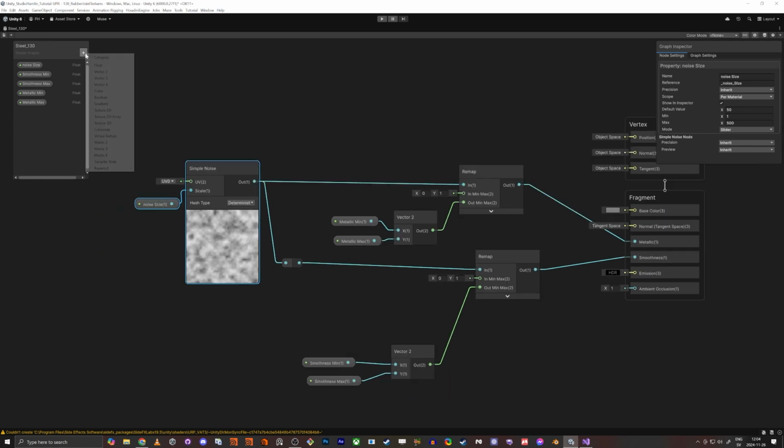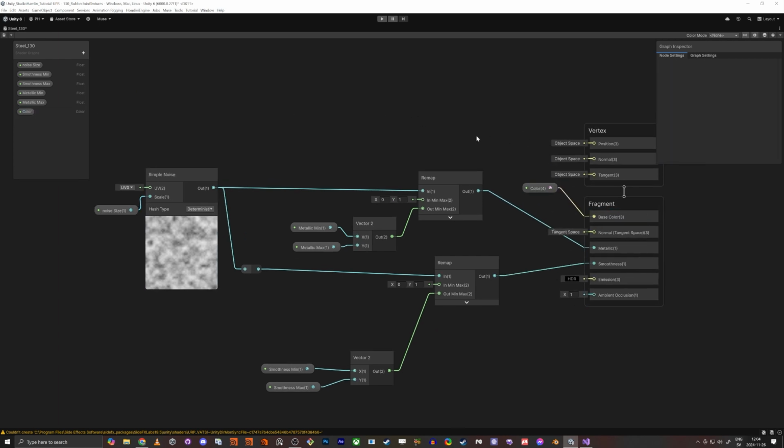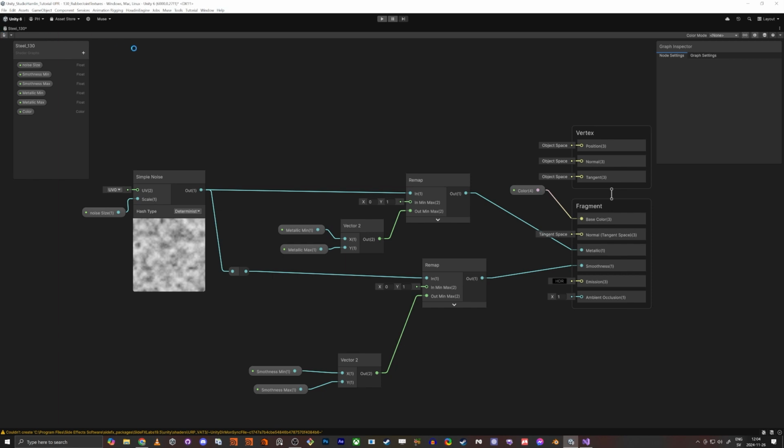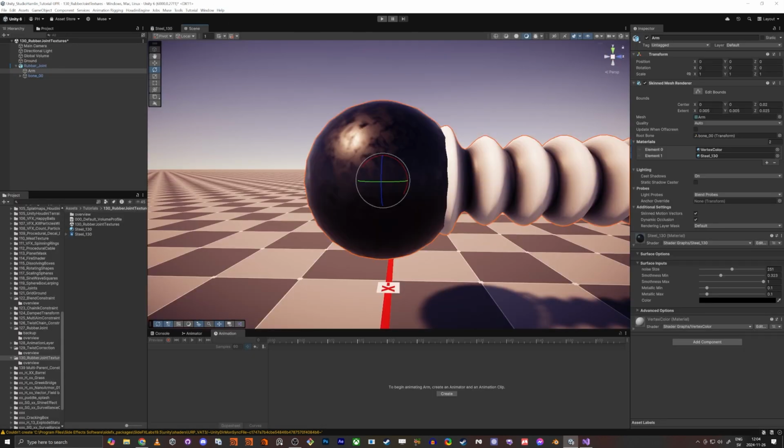We're also going to do this color. Color, bam, down here. So now we have the color. If we save this and go back, here we have it. Now we're just going to fix the colors a little bit.